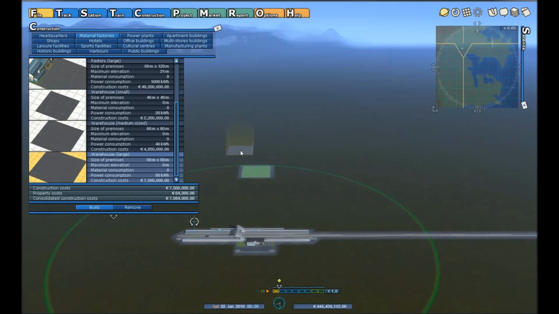Another problem that people sometimes have is that they say the AI stops building buildings at a certain size. The reason is, if you use these smaller warehouses, they only have a certain amount of goods. Each one of these spots, I think, can have 4 containers on. So this has got 16 times 4, it can have 64 containers.